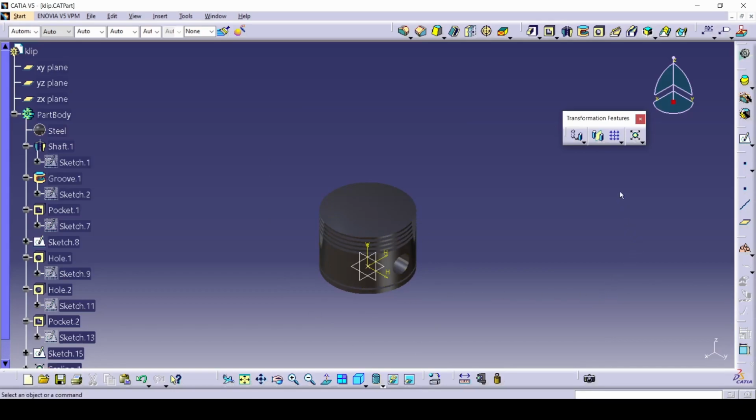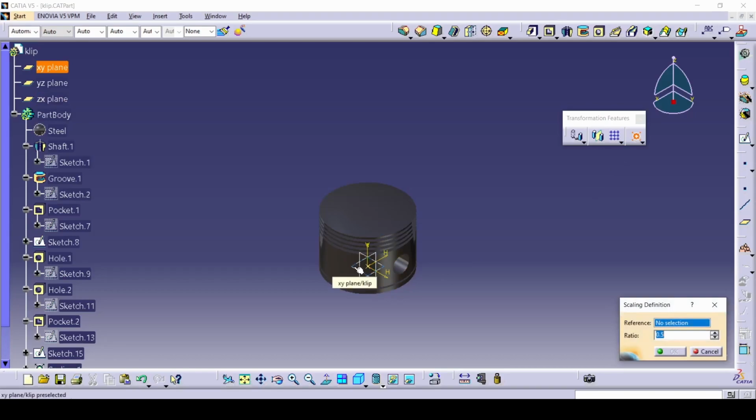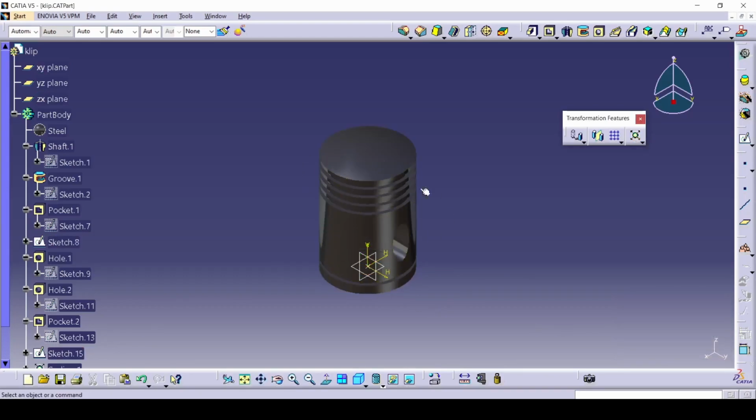Now a common mistake people can make is selecting scaling. First select the body, then scaling, and they select a plane. If for instance you select the X and Y plane, you can only now decide the height. So let's say we want it to be double the size, and we got just the height. It did not change. So let's select our other command and see what affinity does.